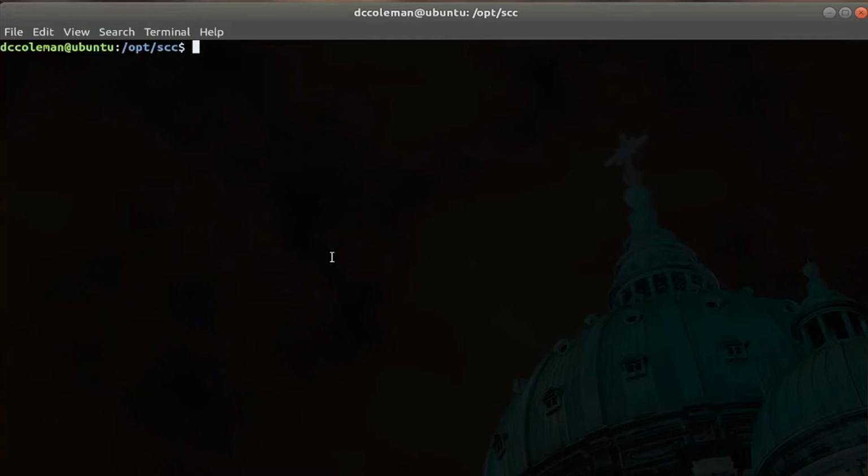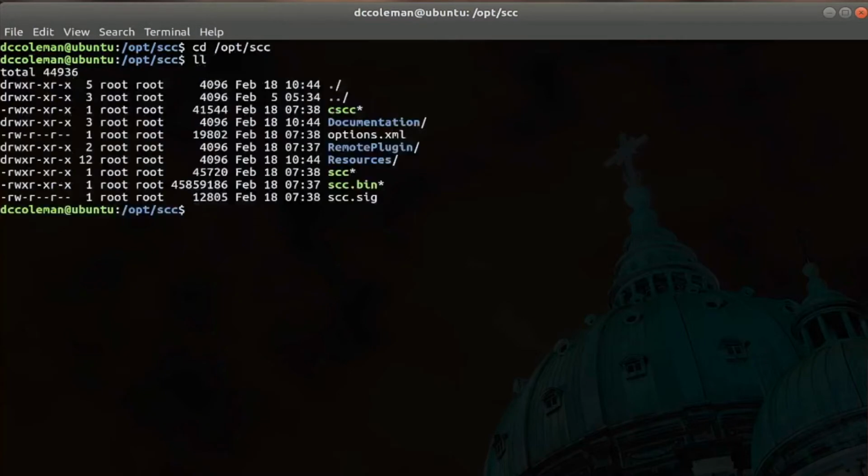Since I am on an Ubuntu 18 system for this demo, we'll change directories to /opt/scc. If you issue the command ll, you'll notice several files, such as the SCC binary that you use to launch the GUI, which is scc, and a binary named cscc.